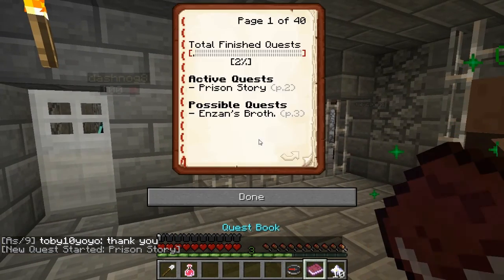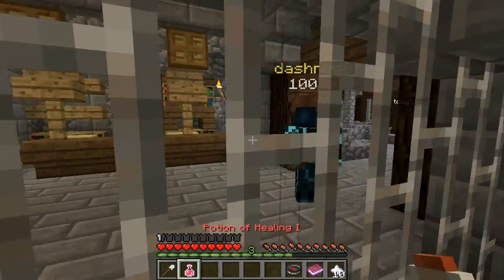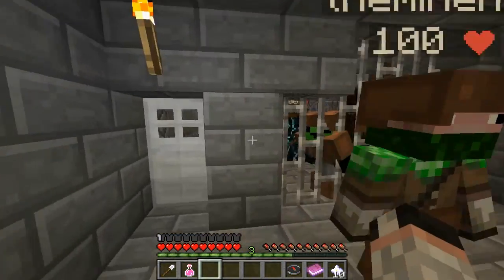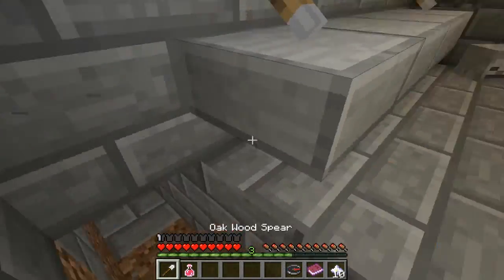New quest. Prison story. I'm gonna just shoot this lever. Lever? What lever? This is a button. And that doesn't work. Where's the button? It's right here on this pillar in front of you. Oh my Jesus Christ. You blind bastard.